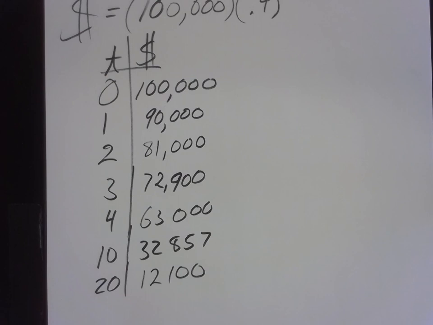Now this is theoretical. Realistically, it might cost me more to haul it to the recycler than I could get for the car. But according to our theoretical model here, the value of the car is never going to get down to $0. Even after 8,000 years, it's worth a part of a penny or something, right? So this is what we have with exponential decay. Okay? Now let's do exponential growth.